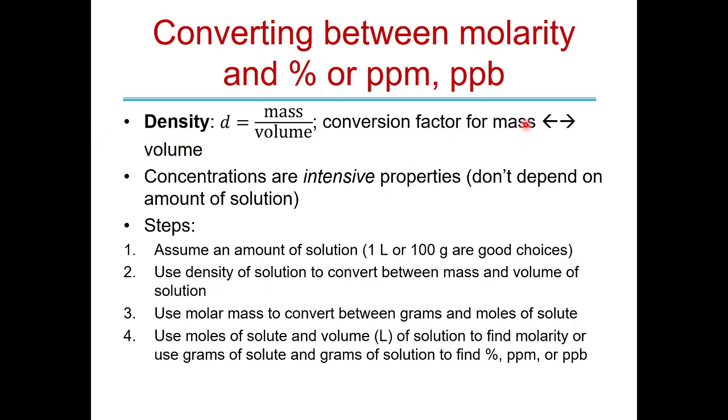So from volume to mass if we're going from molarity to percent weight, or from mass to volume if we're going from percent weight to molarity. And then we will use molar mass to interconvert between grams and moles. So maybe we need to know grams of solute, and so we would convert from moles of solute. Then we use the moles of solute and the volume in liters of solution to find molarity, or use grams of solute and grams of solution to find percent, parts per million, or parts per billion.